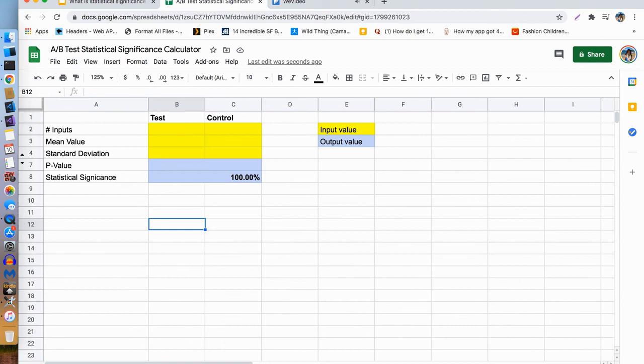So I made another calculator, and let's try it out right now. In this calculator, we need to input the fields highlighted in yellow, the number of inputs, the mean value, and the standard deviation. And voila, again, we got the results right away. So there you go. In the next video, we're going to go over how exactly I made these calculators, namely what is a t-test and how to evaluate standard error and z-scores.